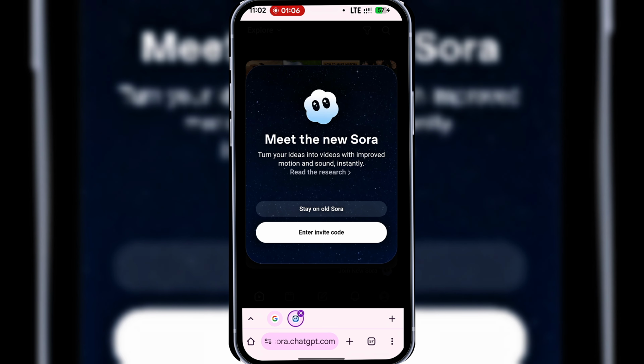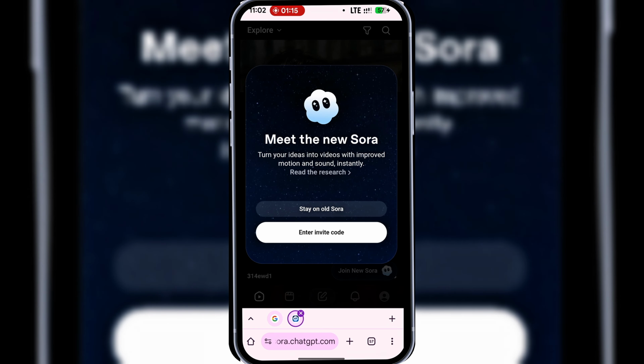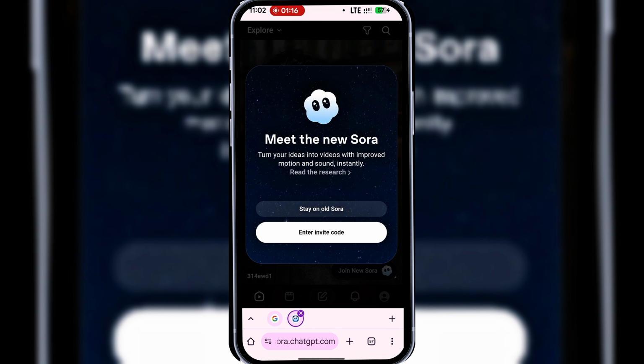At this stage, you'll see that Sora requests an invitation code. You might not have one, but don't worry, that's not the main focus of this video. In this tutorial, we're focusing on how to use Sora 2 for free and without any watermark limitations. However, I already have a separate video showing exactly how to get a Sora 2 invite code. You can find that video here on my channel. Check it out after this one.